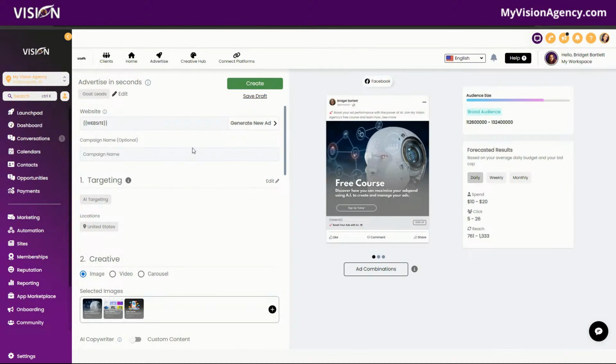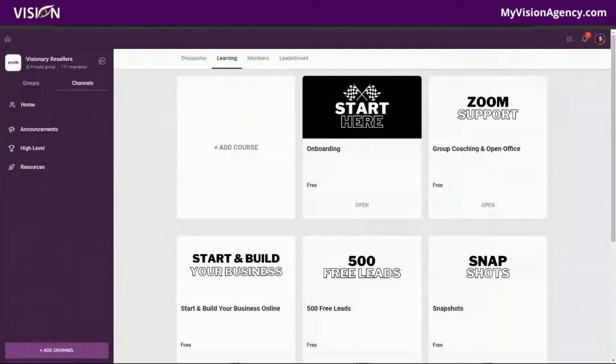All right, guys, this is really how easy this is to run an ad. Now, of course, there are other things that you can do, like you want to definitely install your pixel. You want to create your conversions inside of HighLevel because every time you get a lead with this ad, then when you have it set up to convert, it sends that data back to Facebook and it says, hey, this person actually became a lead. And then it will start adjusting your audience to more people who are more likely to convert. Okay, so that's a really, really important aspect of running paid ads.